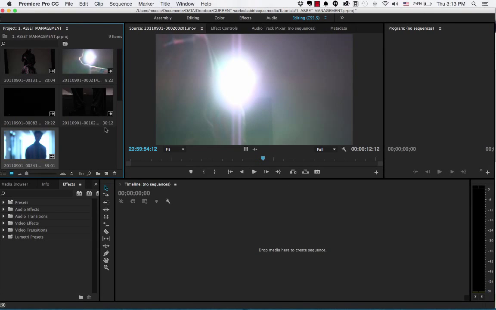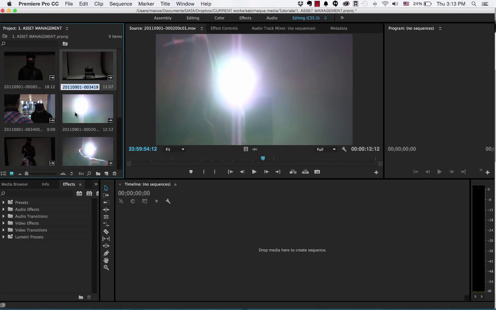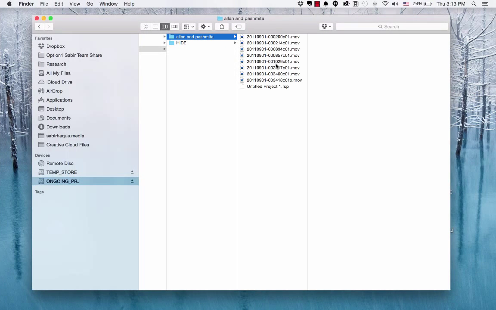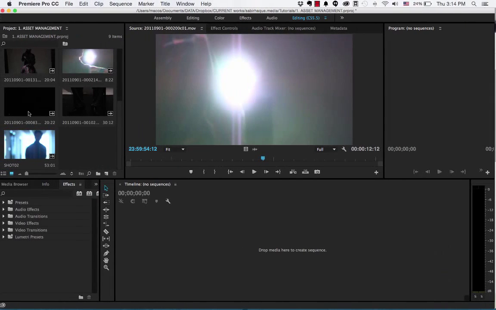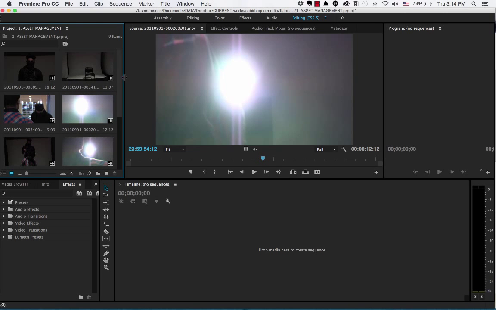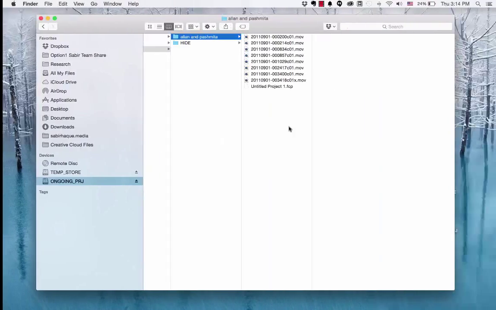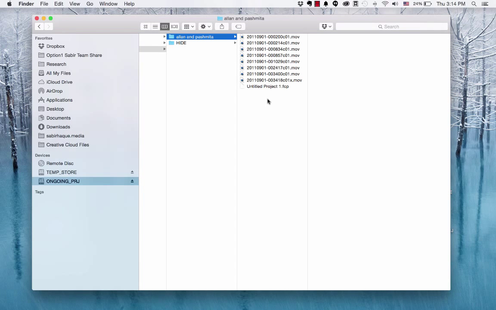That's another way. Always remember, each clip has got a particular file name. If I change the file name here and I call it shot02, for example, it has no effect whatsoever on your source file. The source file names do not get changed if you change the name of the files here. This is only for illustration purposes for you to really understand. If you want to make life easier and you want to rename your shots, feel free to do it here, but please remember, it has no effect whatsoever on your source file.